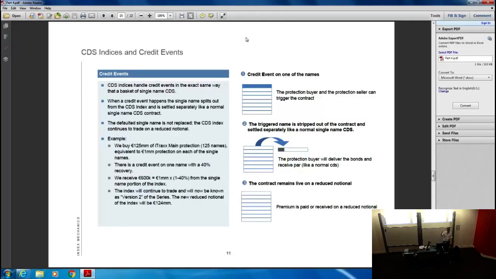So if there is a credit event, okay, and let's say there is a recovery rate of, let's call it 20%, okay? So you've got a recovery rate of 20% on your single name. What is the loss? Well, the loss is then going to be 0.8 times 1 minus 20%. Okay, so your loss of your notional is going to be 0.64, is it? Yeah, so 0.64% is basically going to be the loss that you're going to experience.